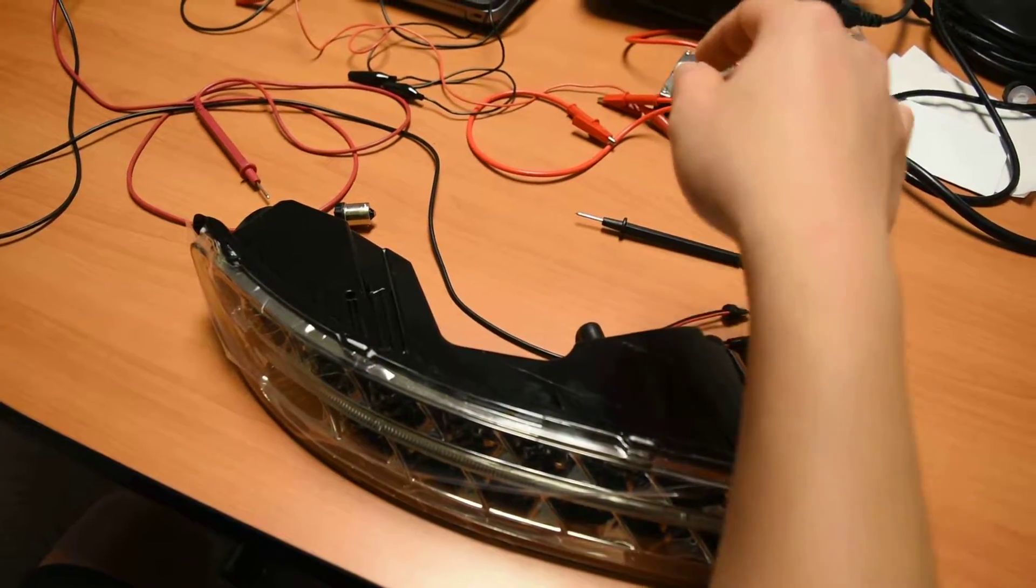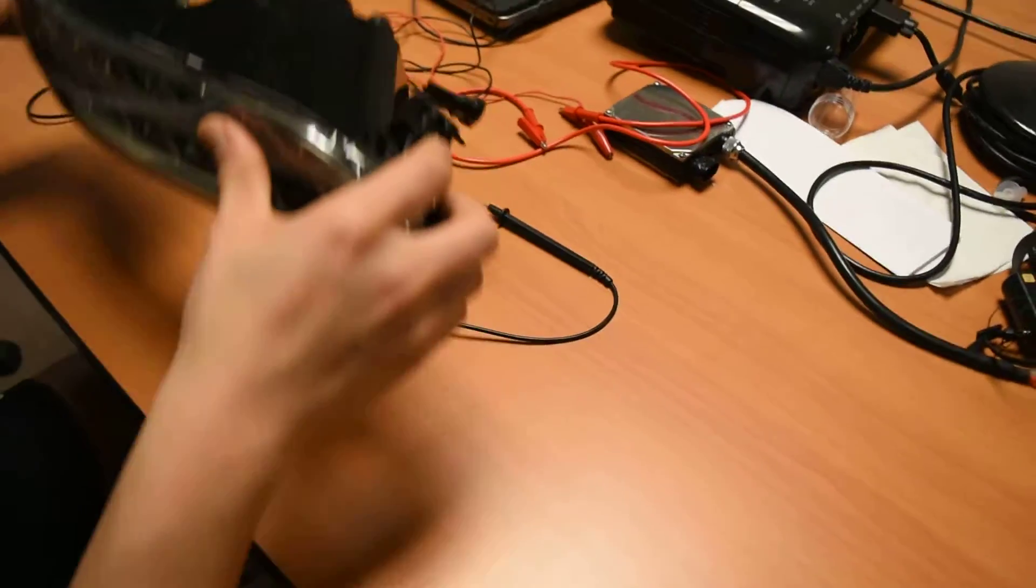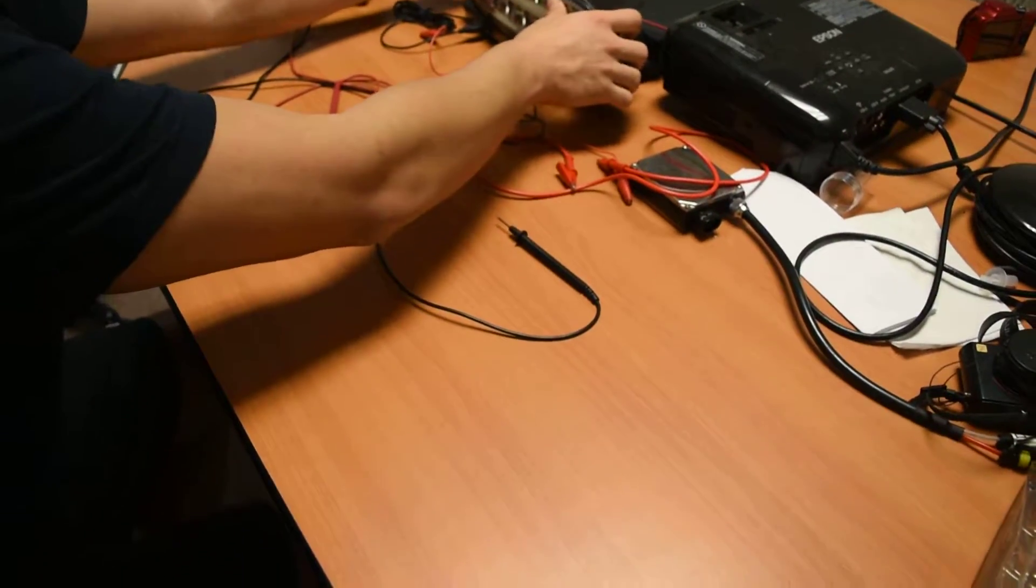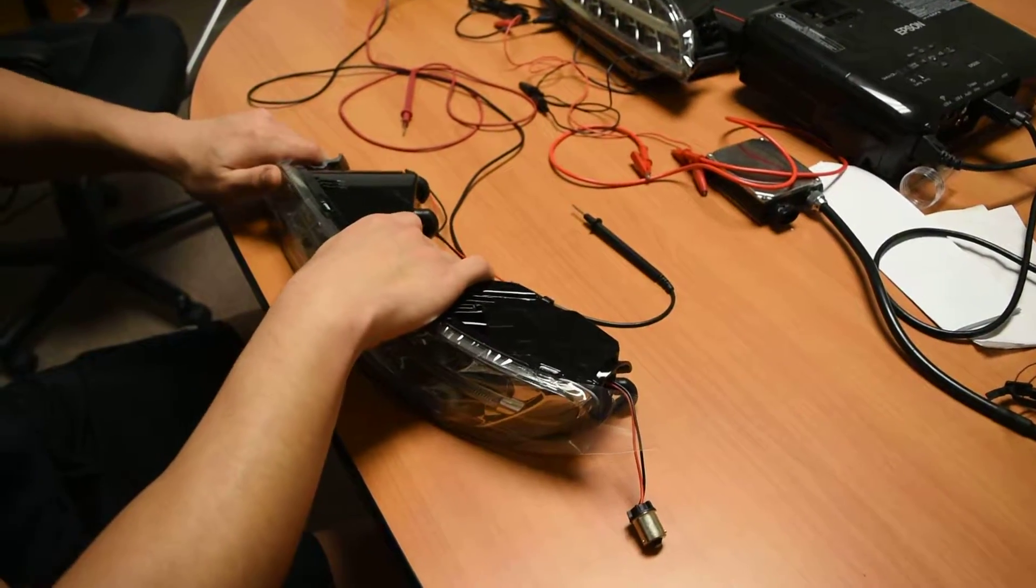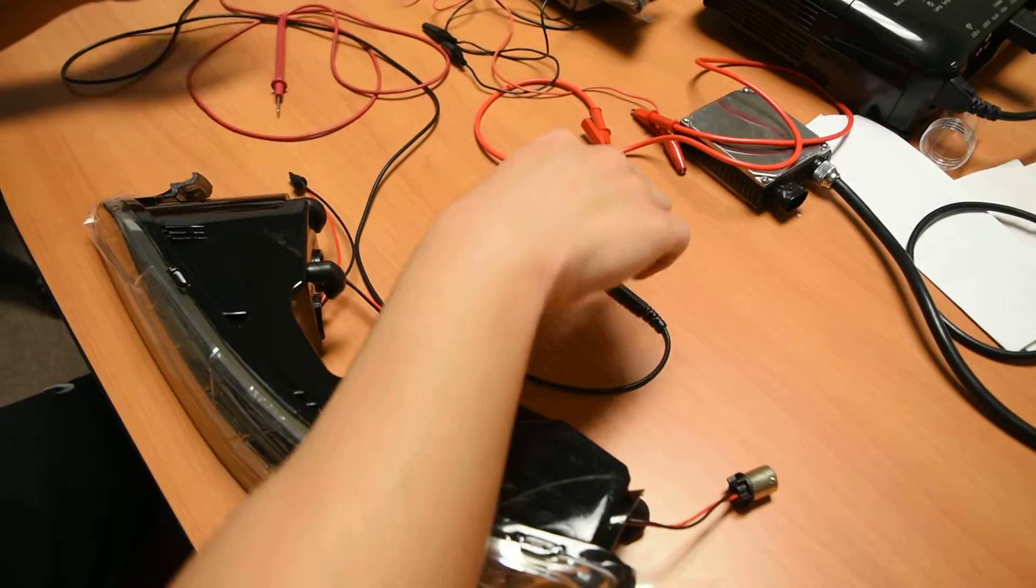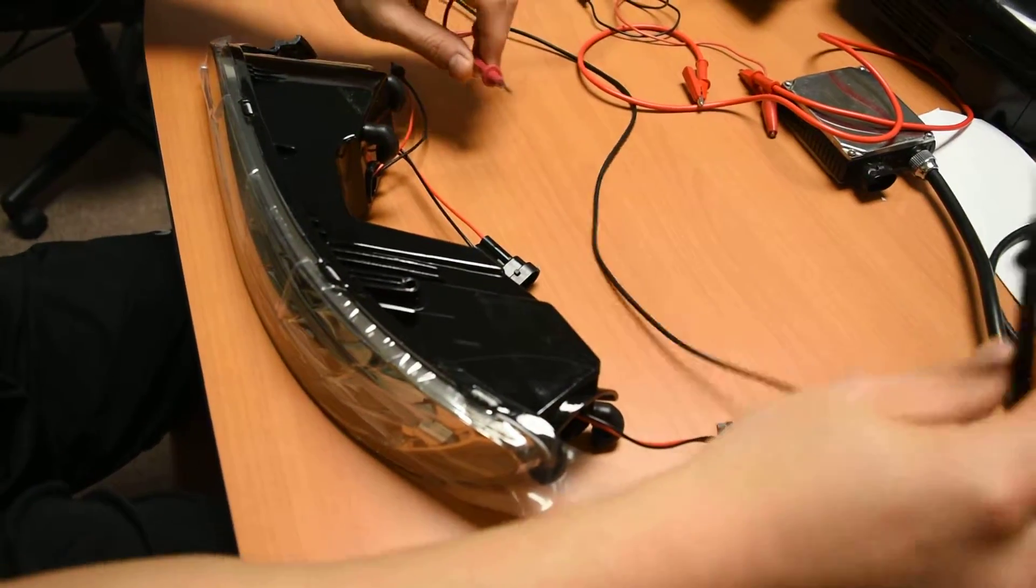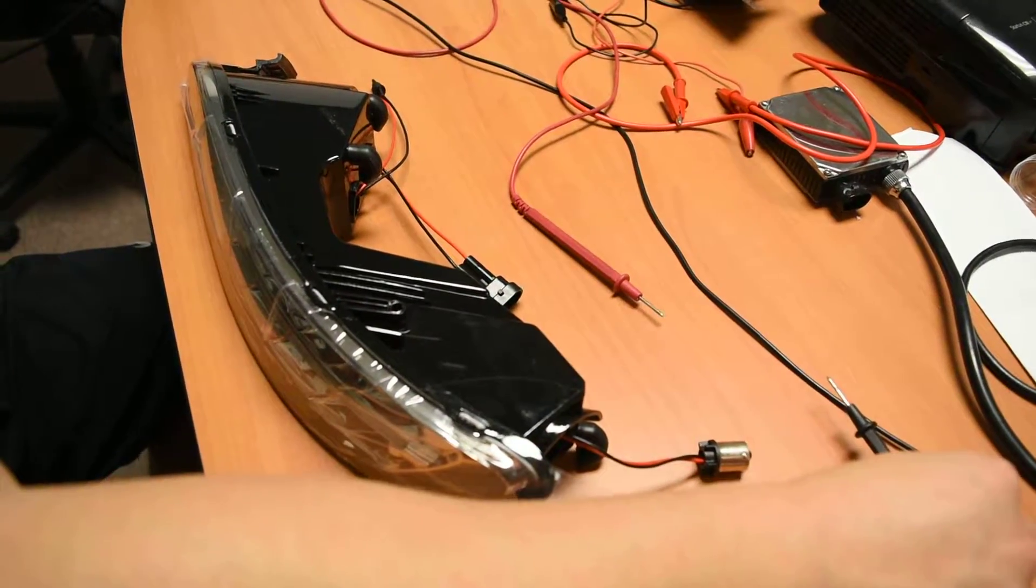Conversely, I'll go ahead and test the other side, making sure that everything is in order regarding the signal function. Same thing on the opposite side. I'll use my signal contacts, and the negative is going to be the nipple, and the casing is going to be positive.